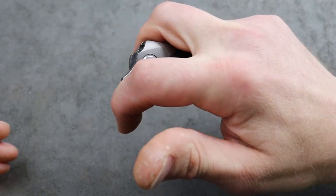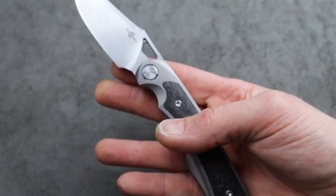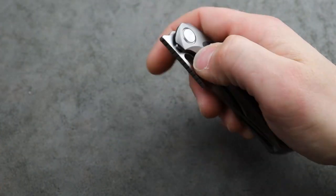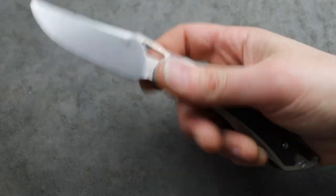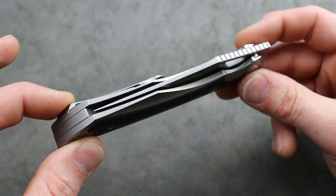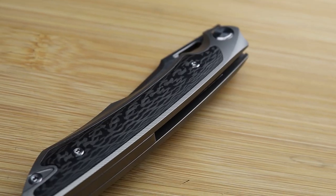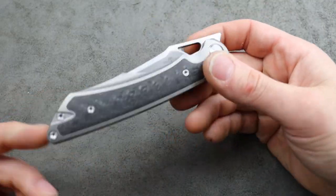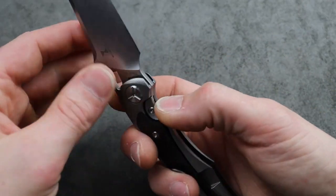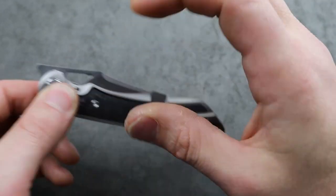The action is a front flipper, and you have the reverse flicking hole. The reverse flicking hole is a little tight because it's up at the top — it feels like it should be down here, but they have it way up top, so it is a little awkward, but you can still do it. The blade to handle ratio on this is crazy, but it's something unique — something not everybody will have. You pull this out of your pocket, it is unique and eye-catching, and useful and very well done. Titanium frame lock, steel lock bar inserts, ceramic caged bearings. It has all the bells and whistles and is a premium type knife. It doesn't have premium steel, but D2 with premium handle materials.